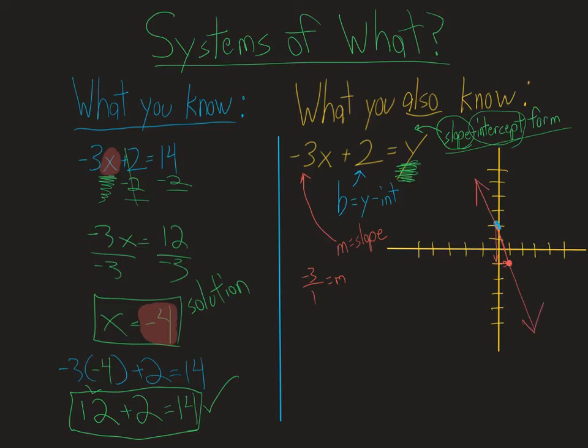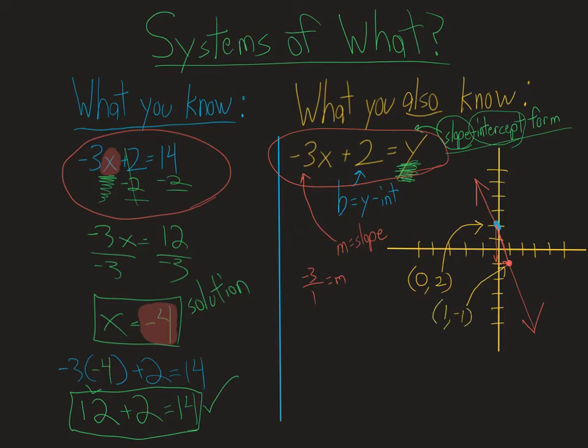Okay? So you guys already know this stuff. We know how to solve an equation if it's giving us one variable, and if it gives us two variables, we know we can turn it into a line. Now in terms of solutions, when we've got this line, we can take any point off that line. That point is 0 for the x value, 2 for the y. Or we can take this point, and that is 1 for the x value, -1 for the y. And we can also plug those into the original equation and check to see if they are solutions.